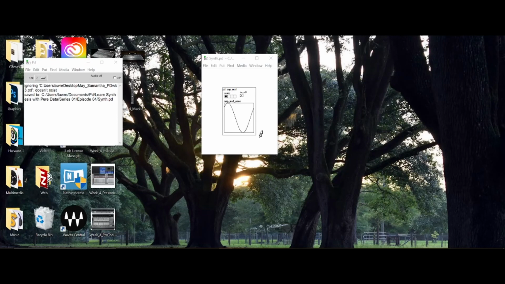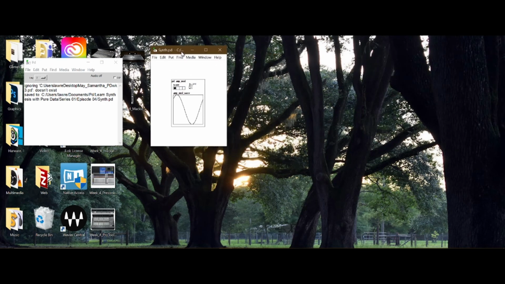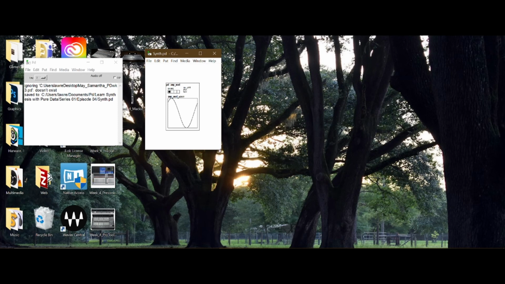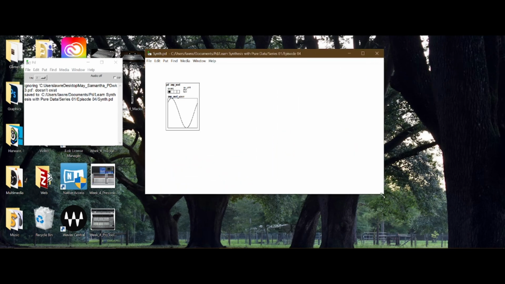Now, synth, as you would remember from the last episode, refers to this patch, which is the parent patch. This is going to be our overall synthesizer. That's why I'm calling it synth. And what we made last time was just to see how to use wave shaping to make the 4 basic wave shapes. But ultimately, what we're going to do is use this multi-oscillator that we made last time as an amplitude modulating oscillator, which is a lesson that's coming up in the future, not too long from now.